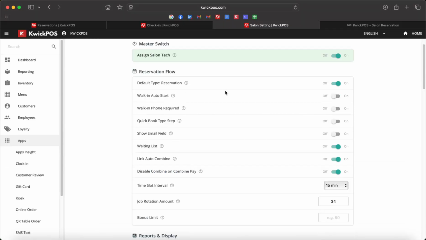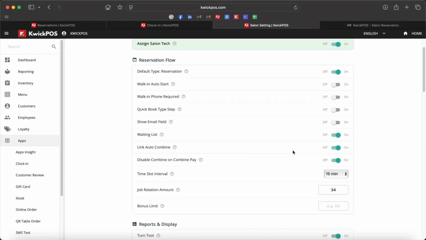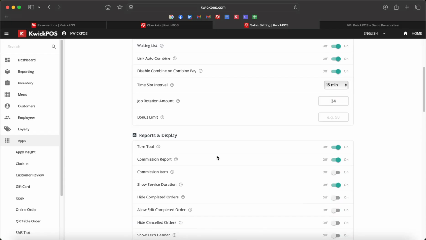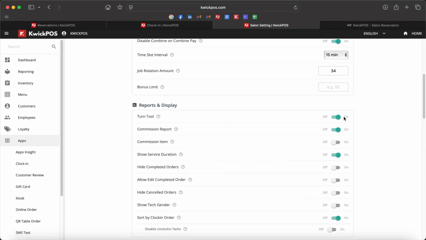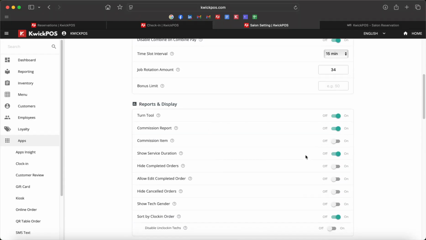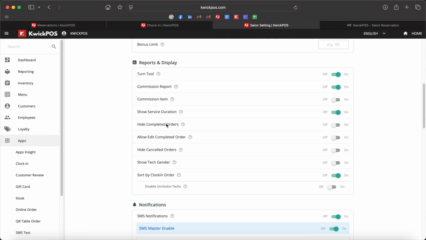So you can make it so whenever the ticket is created, it'll automatically start, so you don't have to go in and click start service. Other things, we have the waiting list function, the ability to link tickets, turning on the turn tool, and the commission report. Hide, this is where you can hide completed orders or canceled orders.